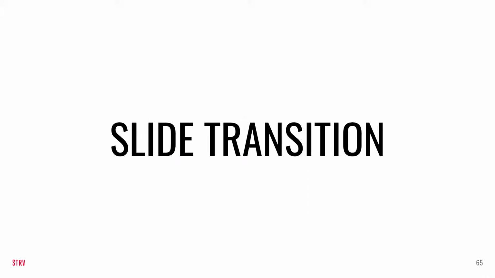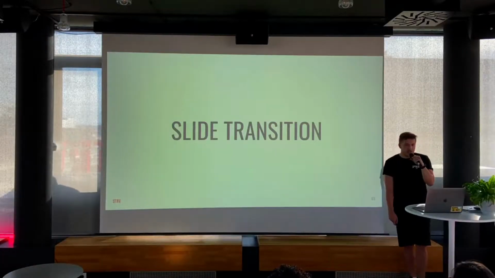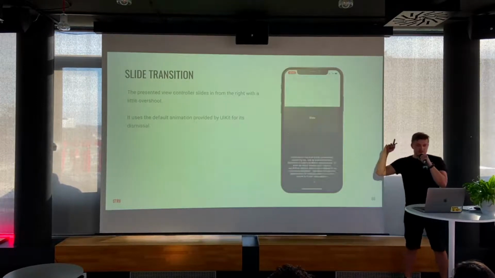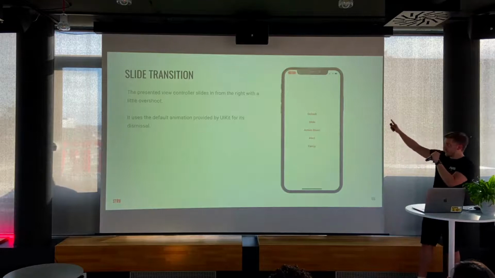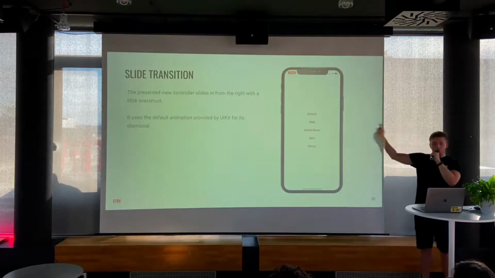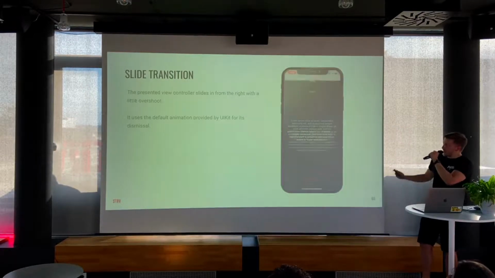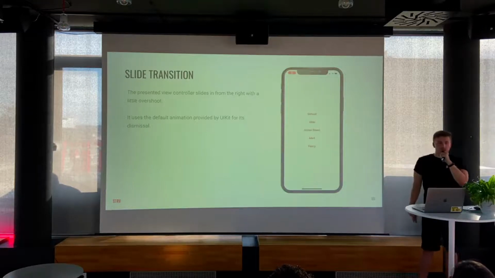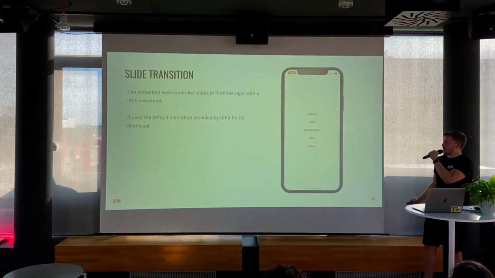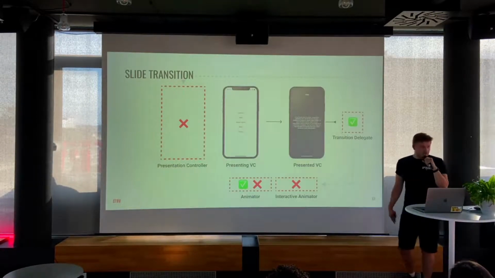Yes. So let's see our first custom transition. This time, I prepared this one. You can see the presented view controller slides in from the right with a little overshoot because we are using spring animation. And then for the dismiss, we are using the default built-in animation provided by UIKit. Let's see how we can do it.